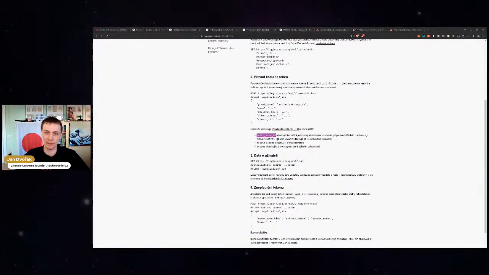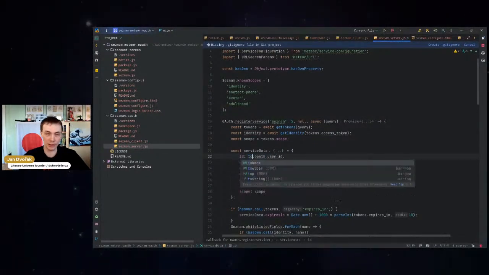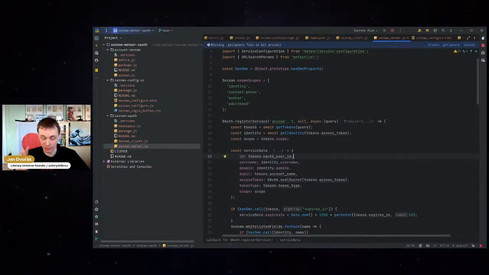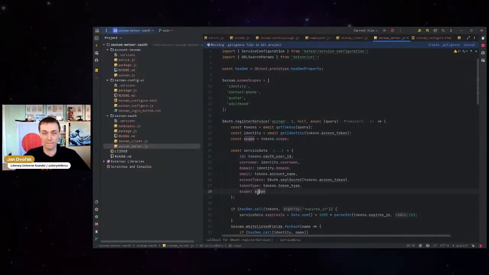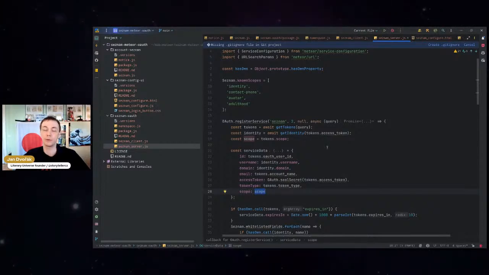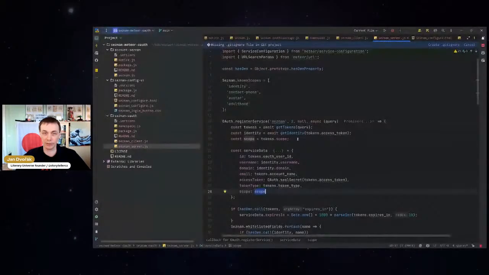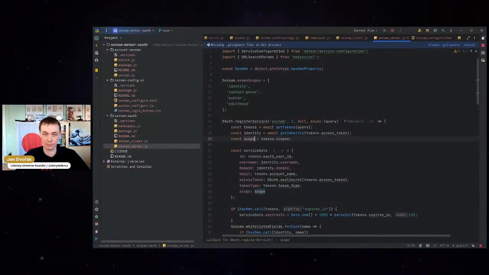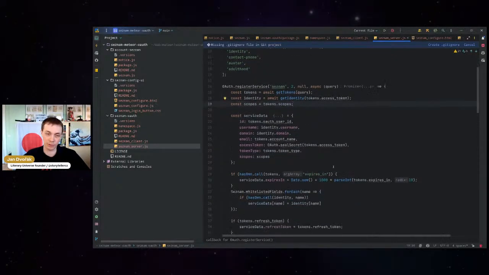We have the identity here, but we can get that from tokens as well, at least according to this documentation. And scope we already have from the token. Here they are called scopes.